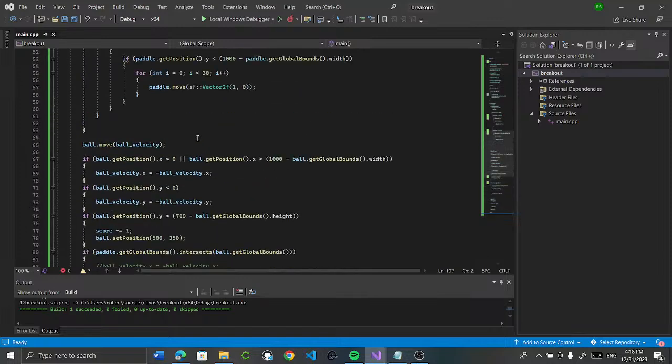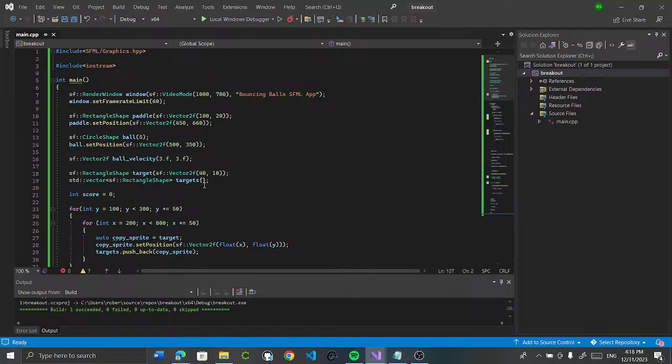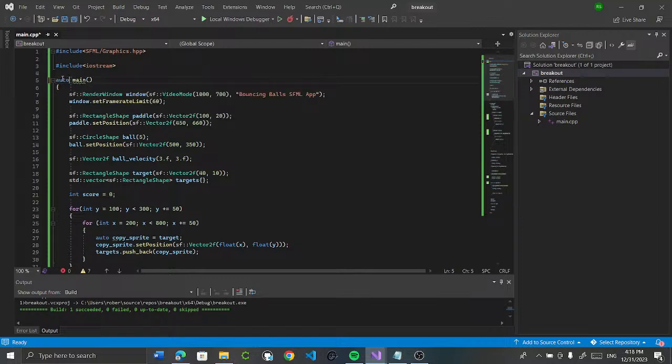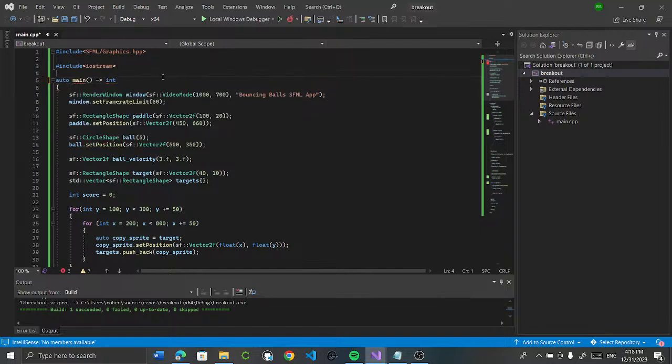Okay, what are my warnings? Probably about int to float conversions. Oh, cognitive complexity. Just to make things look cool, you can do the trailing return type, C++20. I think it's an error, but I've made it C++.